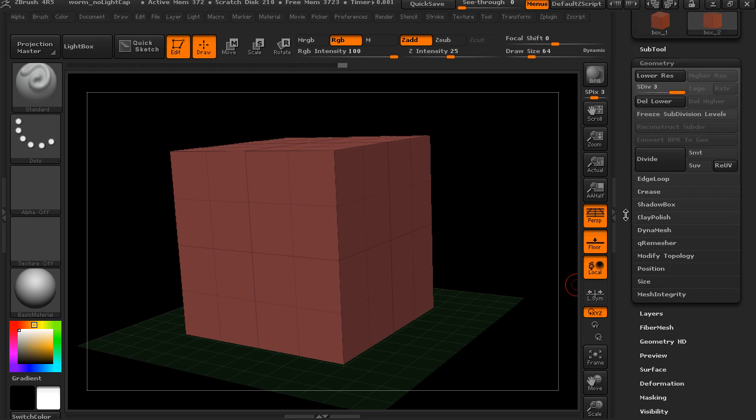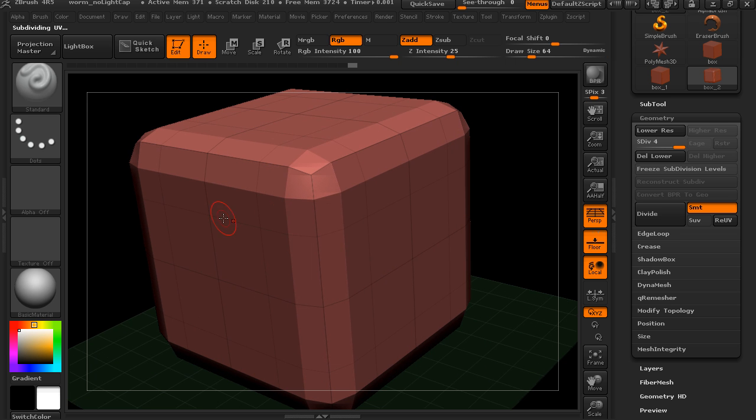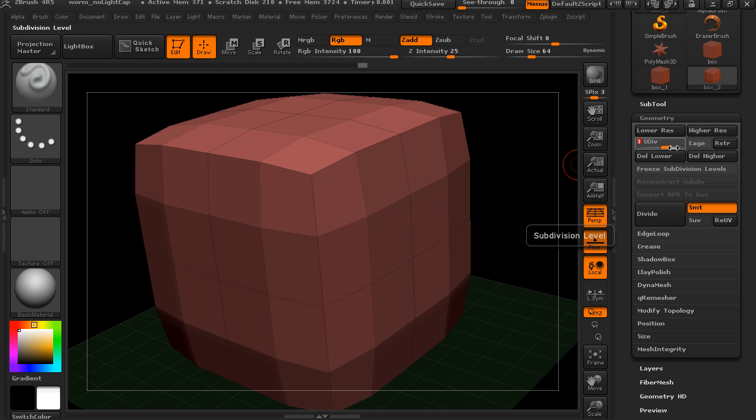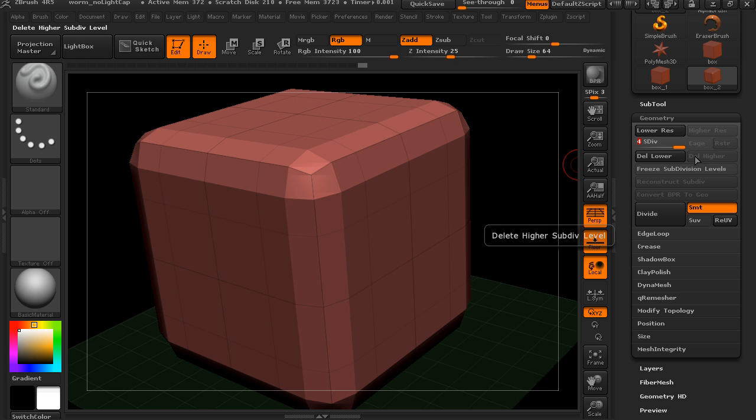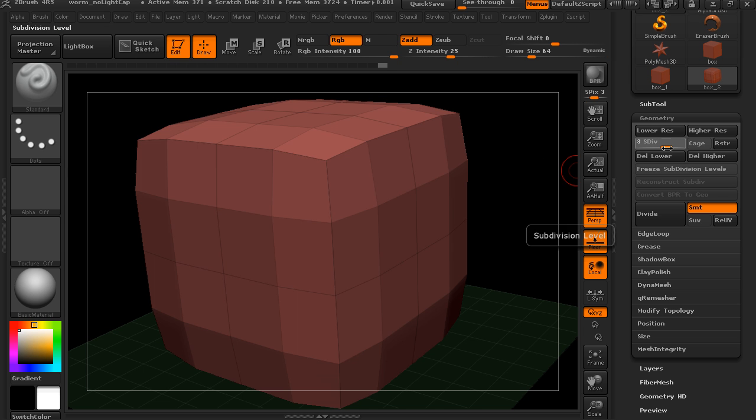And now at this point I can turn this back on and divide again, and now it's taking that previous level and smoothing it from there. So we're not getting that sphere shape. We're getting something now that's calculated from that previous level. Okay. Now you'll notice that because I now smoothed it at this level 4, those lower levels have been affected a little bit.